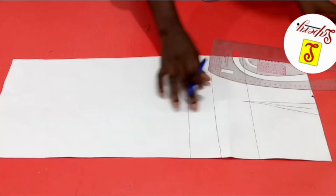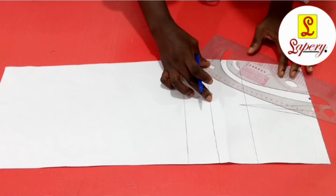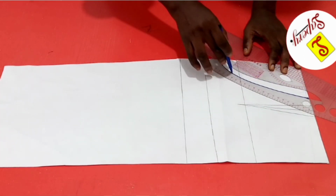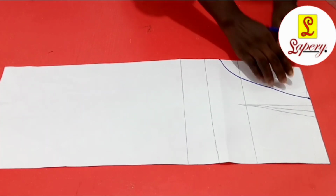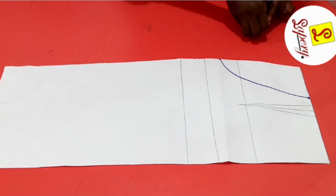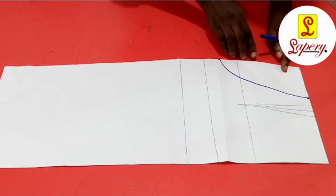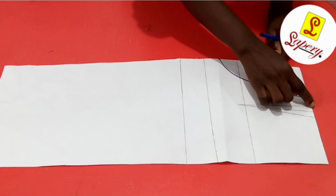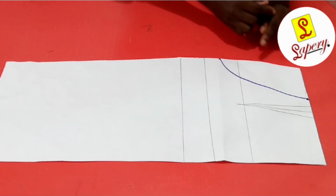So using my French curve, I input the style line this way, and this part of it is actually going to be cut off. But before we cut this region off, we also need to use this pattern to replace that part, because it's actually part of our waist measurement and hip measurement. So I'll be extending this way to actually form the pocket itself.